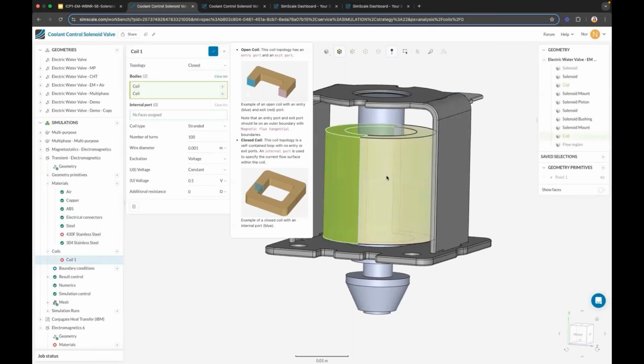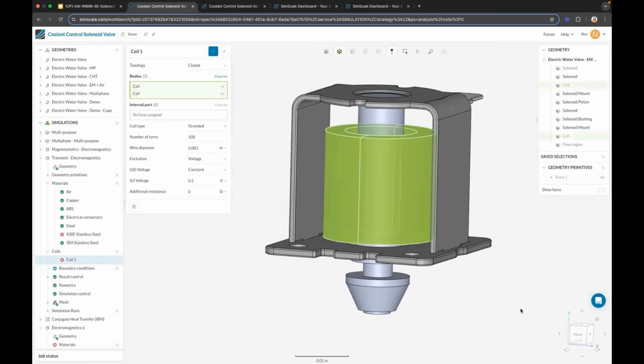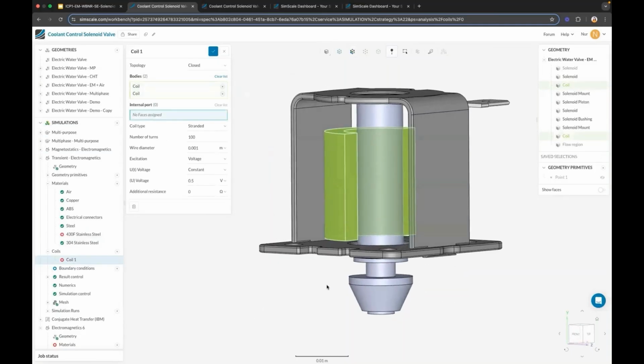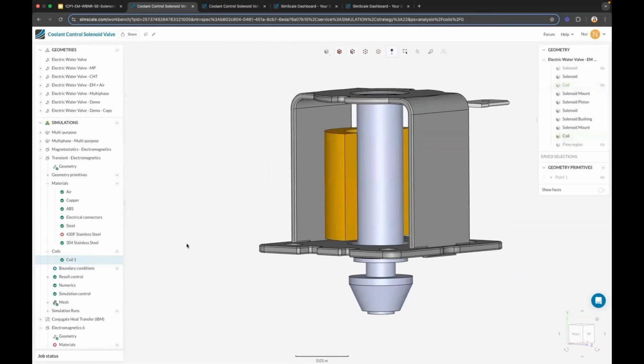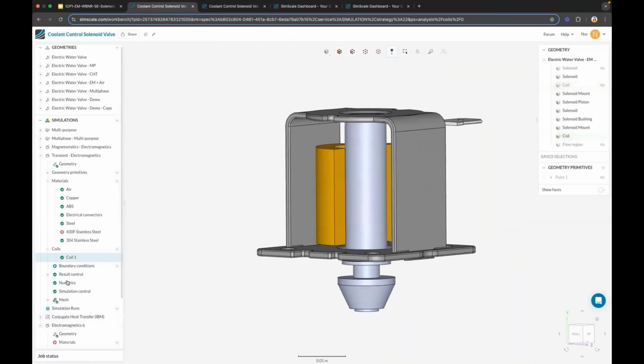I picked two bodies, and by default in SimScale, the face you're selecting for the internal port is inwards. When I select this face for my internal port, it makes sense when I think of the plunger direction and the magnetic field generation. So the coil assignment is already done as well because I have a single coil.